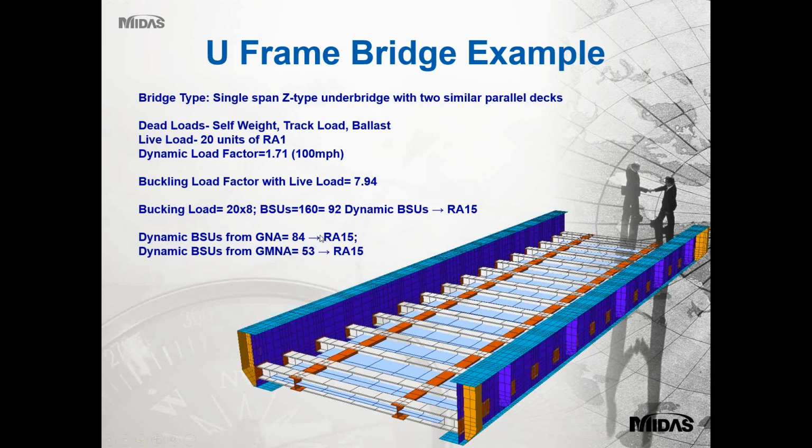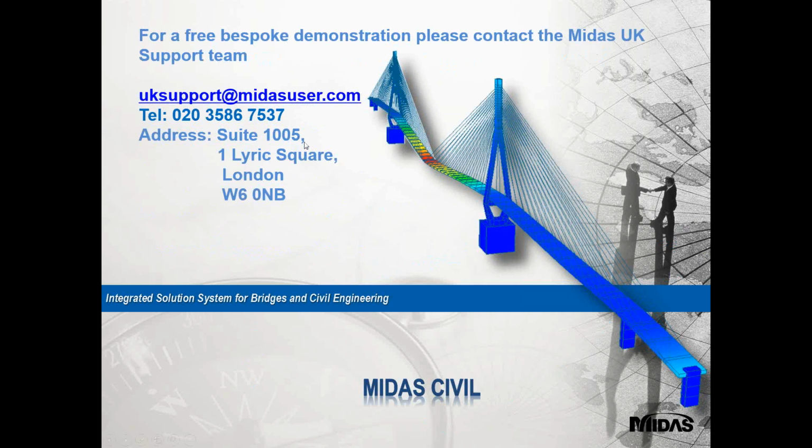And again, the final rating is quite large, and we can say it's 15. Our rating is 15 because that's the maximum allowable rating. And so the bridge is safe and passes the assessment check. We can do similar things for material nonlinear analysis and get the rating out. So that's how we do the assessment on the large scale model of the bridge. And that basically concludes today's session.